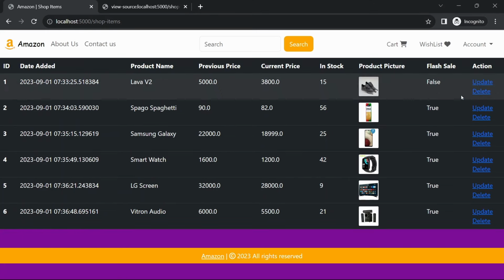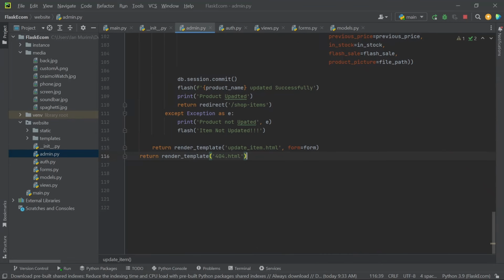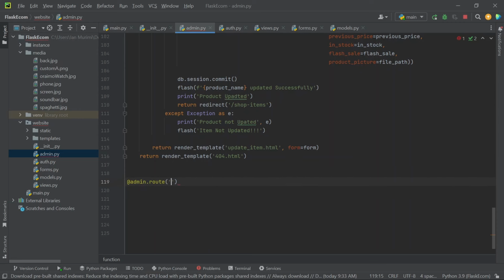So the next thing is we need to handle deleting of items. So in PyCharm, we are going to write another route to delete items. So @admin.route, then we need the item ID, and I'll set the methods for this one to be GET and POST.